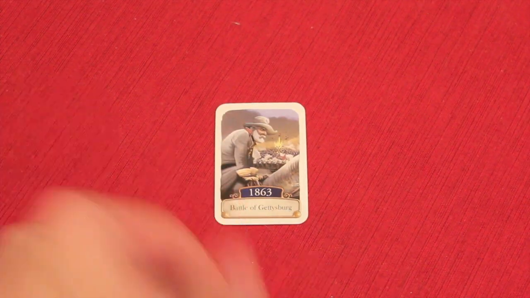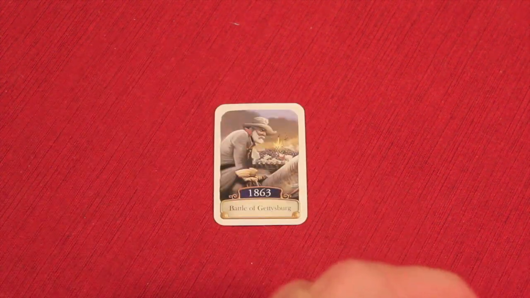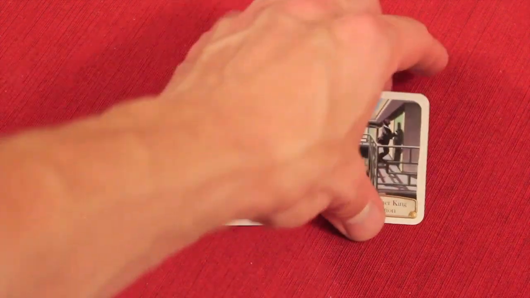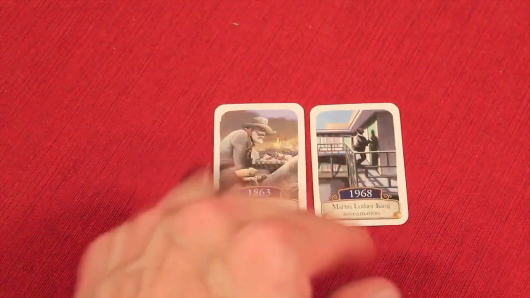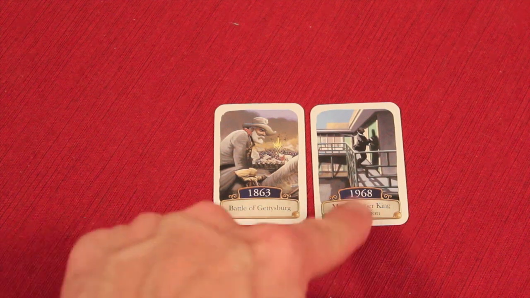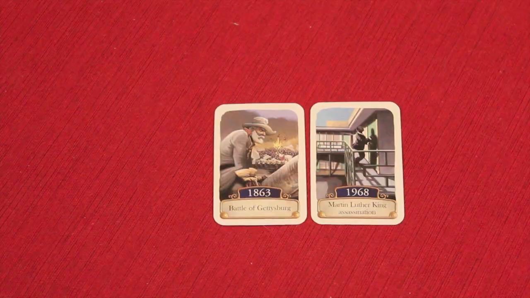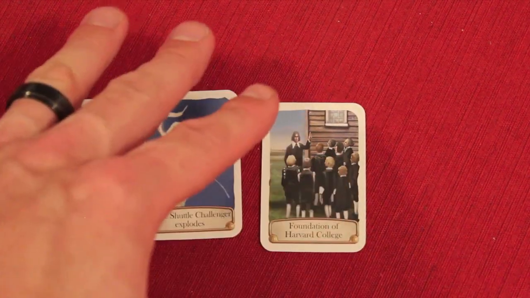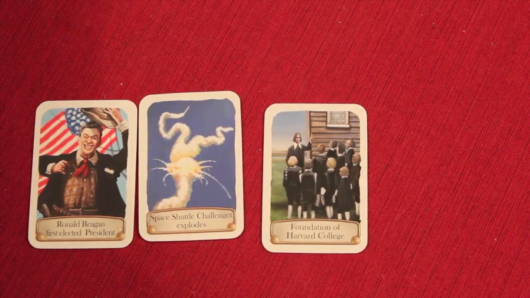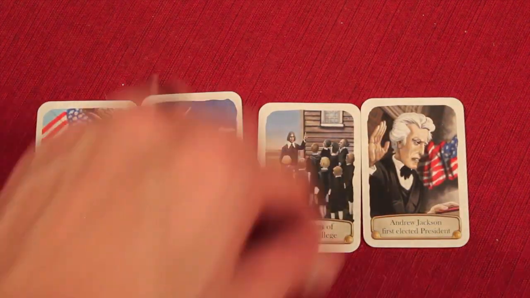Now at the beginning of the game it's very simple because there's only one out there. So I could say Martin Luther King assassination, and I basically put it where I think it goes, and then once it's there we flip it and we see whether this is in correct order from left to right, going from lowest to highest. Here's 1863, 1968, and yes, that was correct. So I only have 3 cards left. If I was incorrect, I would have to take another card from the top of the pile and put it there, so essentially I would not have gone down any cards.